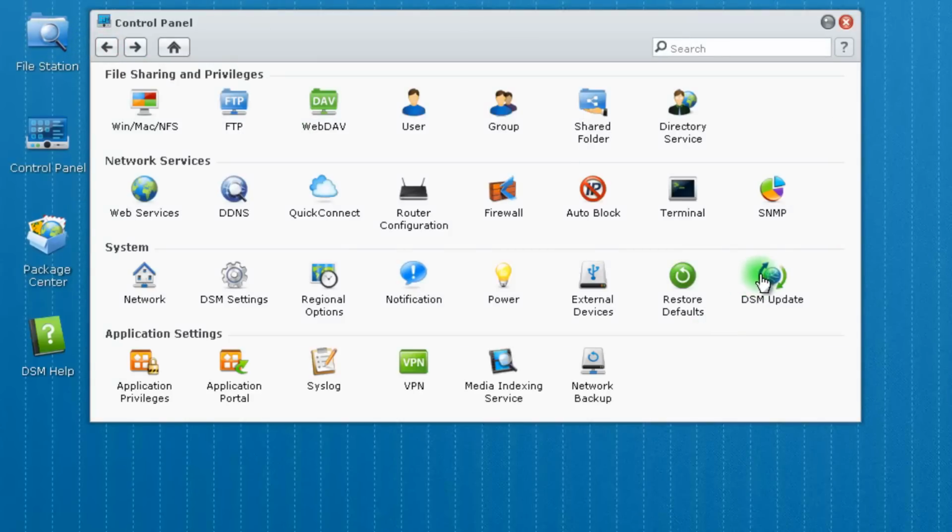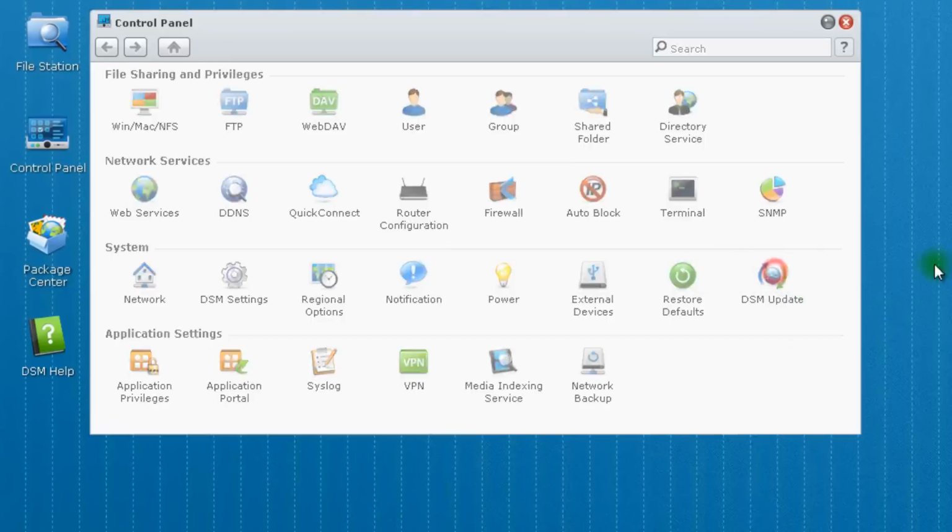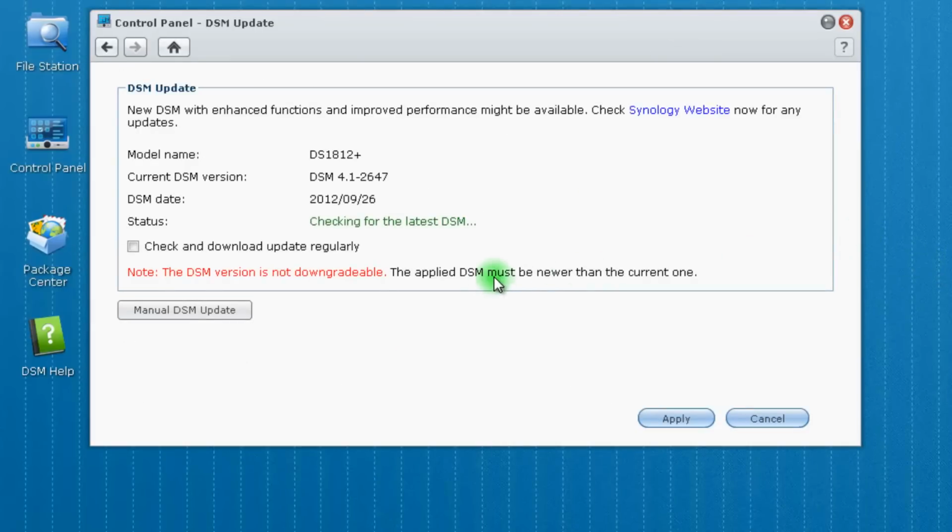Okay, I'm not going to click on restore defaults for obvious reasons. Let's go into DSM update. This can do a schedule check to see if any version of DSM is available, and looks like there is. Now I'm not going to be brave and actually do a live update while I'm doing this video. It might go horribly wrong and all the data gets lost. Don't want to do that. I'd rather know what these revisions are before I do a manual update.